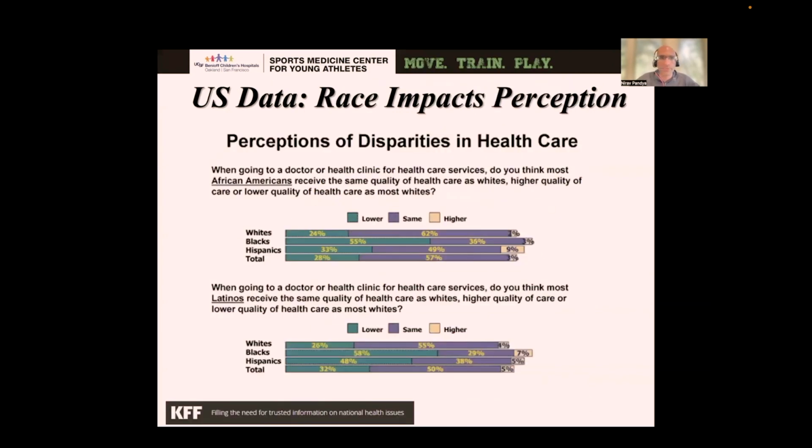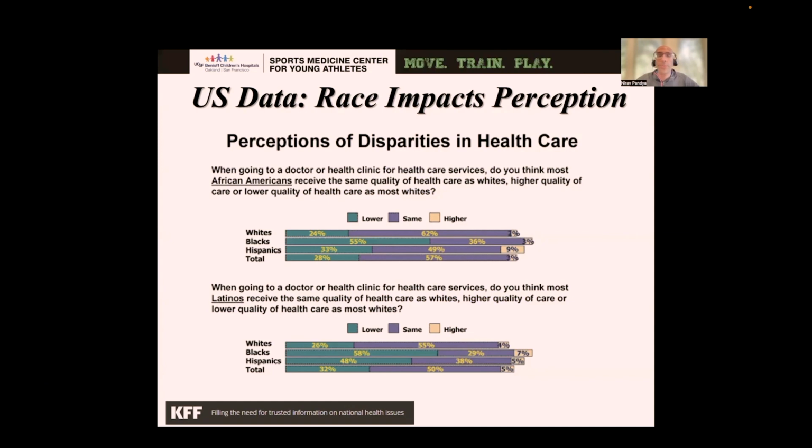the healthcare system. And finally, one of the things we really need to look at is also what's the perception of the healthcare system when people look back upon us. So it's important for us to reflect and say, how are we perceived among certain racial and ethnic groups? And it's important to understand that there's a lot of mistrust in certain groups, particularly with African-American communities and Hispanic Latino communities with the healthcare system.